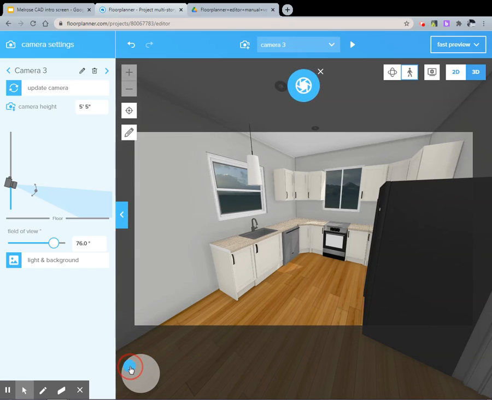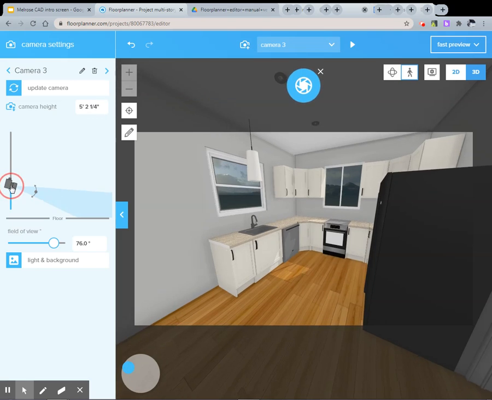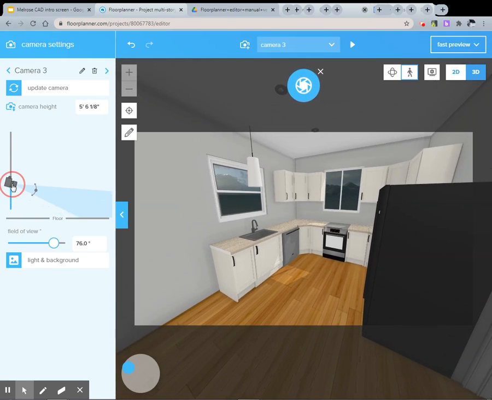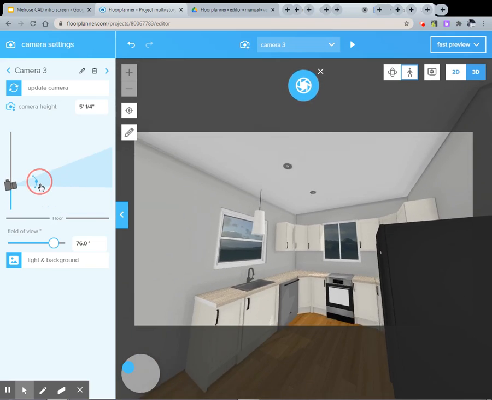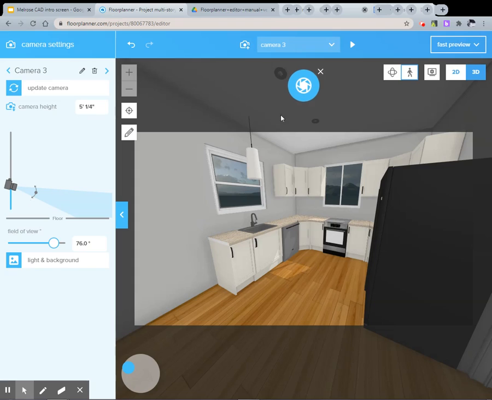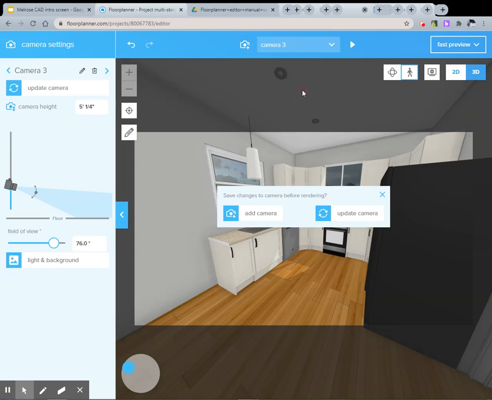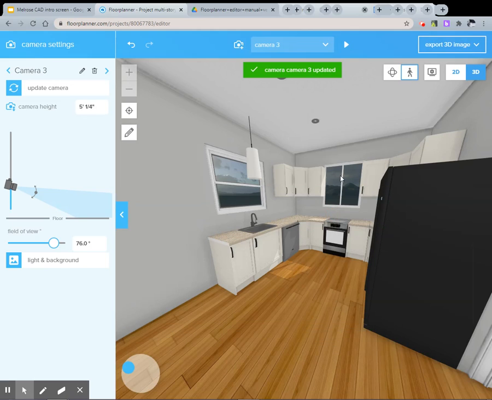You can also play with this, which brings the sunlight in from a different angle. I think it might look good, make it look more realistic, if you have some sunlight hitting your different appliances. If you want to adjust your camera angle, make it look like you're shorter or down lower to the floor, that kind of thing, you can adjust it here. You can drag the pointer up or down. And now when you're ready, if you're happy with your image, you just hit that. I'm going to say update camera.